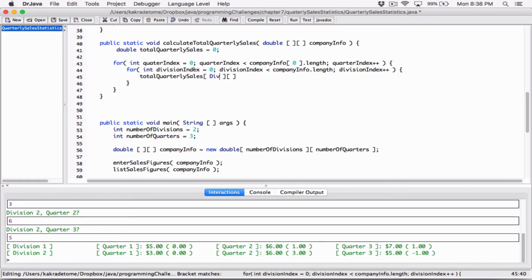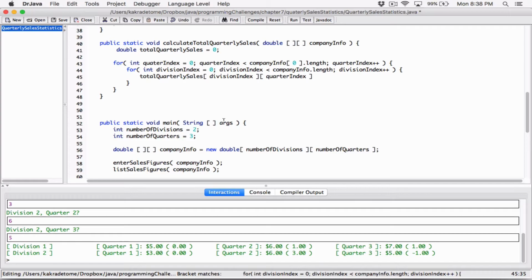And so we can just say division index, sorry, typing is not good. Division index and then quarter index. And what did I do? I'm sorry, I think I messed it up. I meant to say total quarterly sales, right, is going to be equal to, hold on one second.